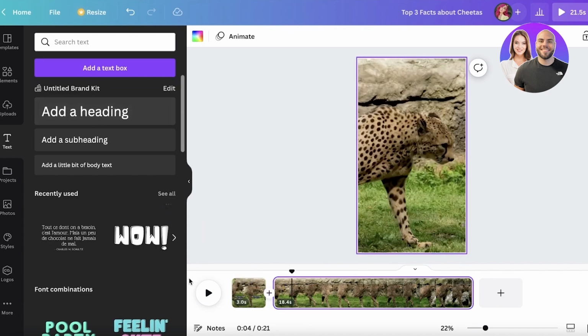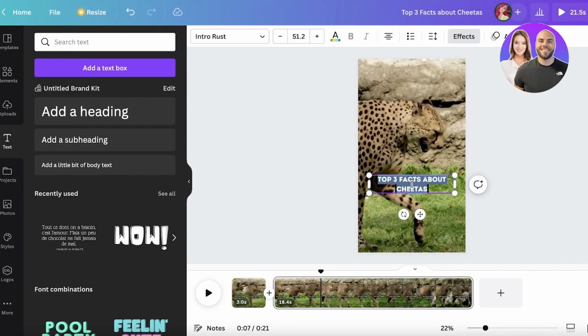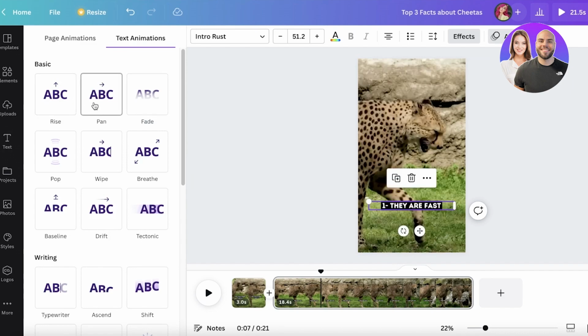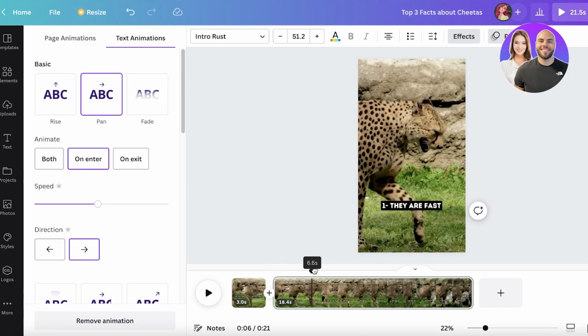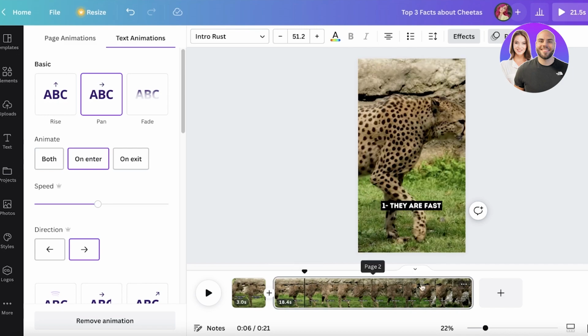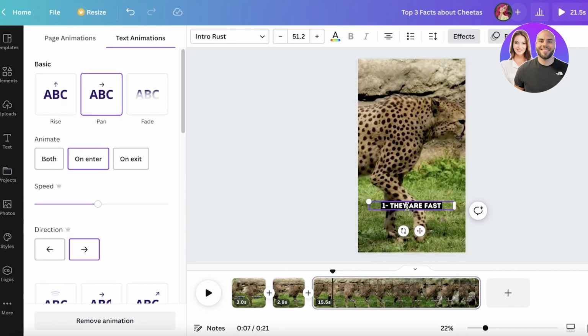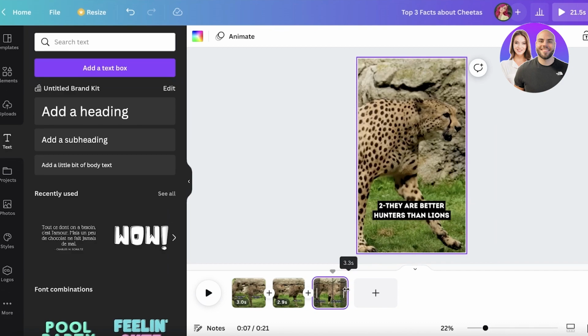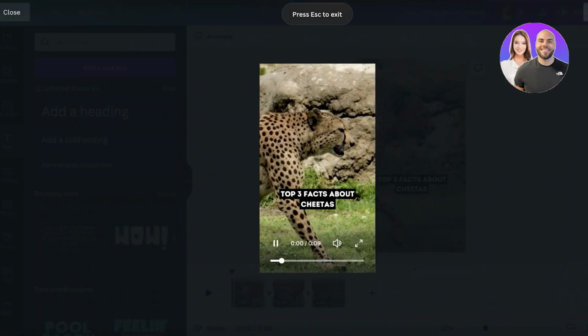So for that, I will just go on ahead and I can just copy the text block just to make it easier for me to format. So this is just an example. I'm not adding actual facts, but this is just to show you guys how you're going to add it. You can even click on animate to enter, add some transitions, and maybe I want this text to appear from 3 to 6 seconds. And then I can go on ahead and click on split page, and then I can enter the next fact. So I have just entered the next, and this is just 2 facts, so that is it. Now I can go back into the start and I will show you guys what the video is looking like so far.